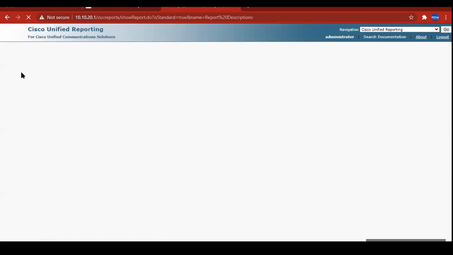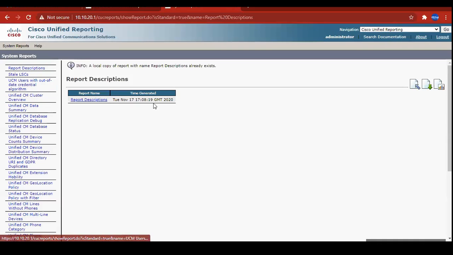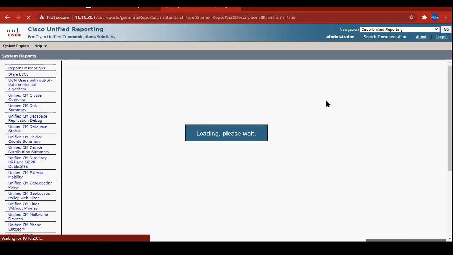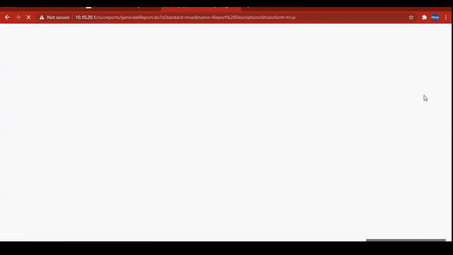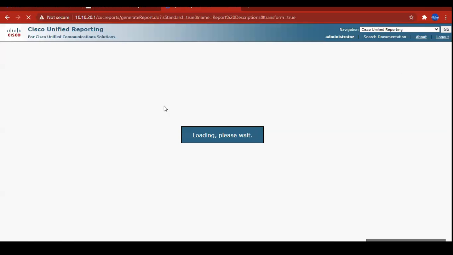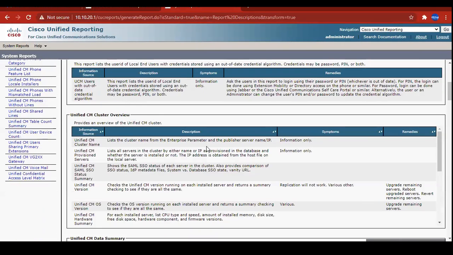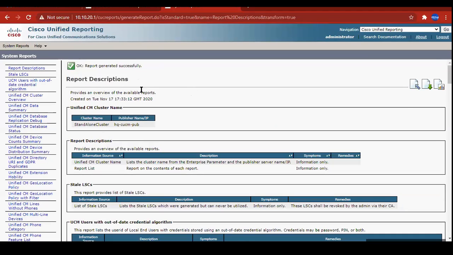When you click each of them, you get the details on the right side pane. You can download it, and you have different options to look at it as a graphical representation, and so on. Right, so this is just the report description, and we do not have much about it.